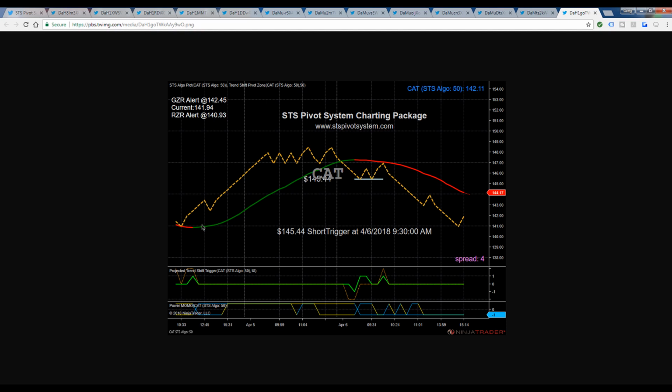We call this the trend shift pivot zone, and we want to see a trend shift. We don't want something going sideways, chopping. That's just ranging. We want upward momentum that we're going to shift, because then you could actually draw a trend line and break that trend line, and that's what we're looking for. Once we break it, we're looking for these kinds of setups to get involved in the trades. So that's what it's all about.